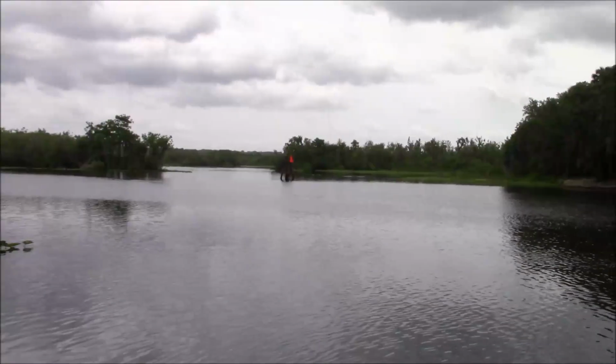The last few hurricanes really ravaged the island, and a lot of it was underwater. So as the restoration continues, they can't offer that ferry service. But be sure to check it out if you rent a boat from the Hontoon Marina, or if you're kayaking, go and visit this beautiful piece of Florida history. You won't regret it.